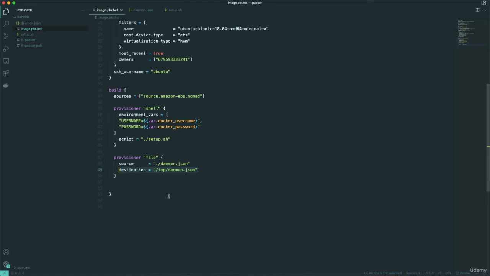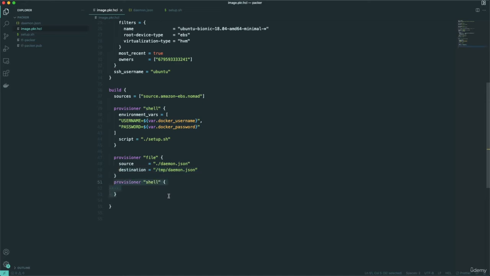The first provisioner is going to be a file provisioner that we can use to tell Packer to take a file from our local directory and put that in a temporary file. Now, the next step is going to be to add another provisioner that's then going to move that to the right location. So let's have a look at that now.